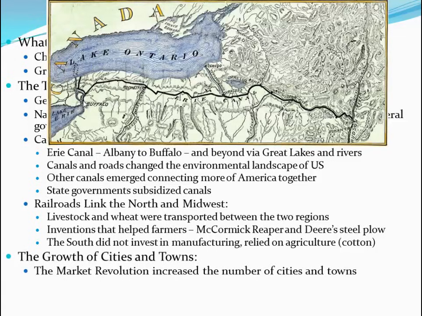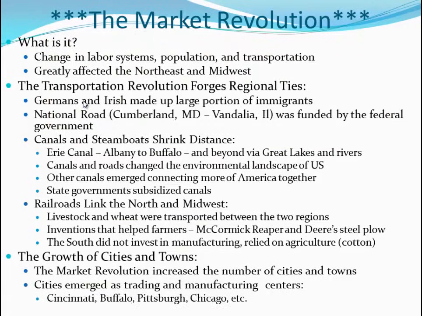We see that the market revolution increased the number of cities and towns in the United States, and cities begin to emerge as trading and manufacturing centers. You have places like Cincinnati and Buffalo, my two favorite cities. I used to live in Cincinnati. I currently live in Buffalo. Also, Pittsburgh, Chicago, these big cities really develop as not only manufacturing centers, but trading centers as well. And many of these are right around water. And that's important because of shipping. Buffalo with the Erie Canal, Cincinnati with the Ohio River, etc.